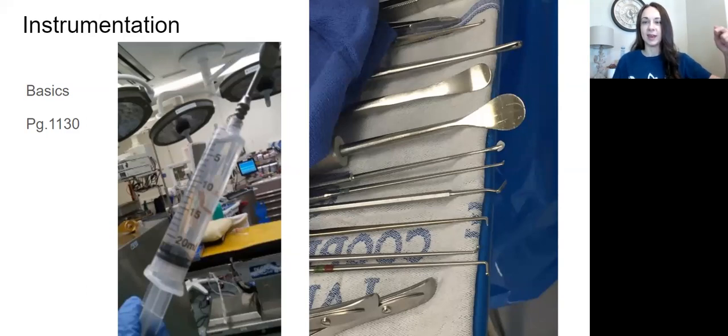So they can thread that blade through, put the handle on each end, and boom, the bone is cut. Just like that, super fast. So Gigli saw, just like the one we use to amputate legs, that's the same thing we can use to get the bone flap off if we have to, but we've got lots of better options.